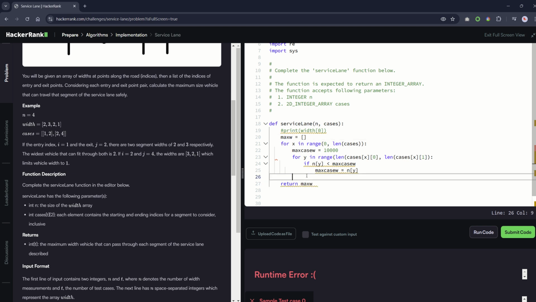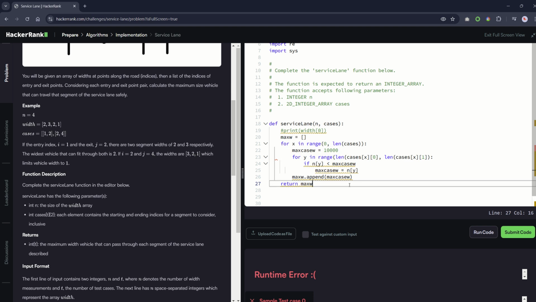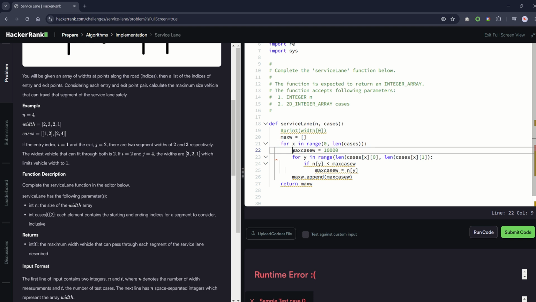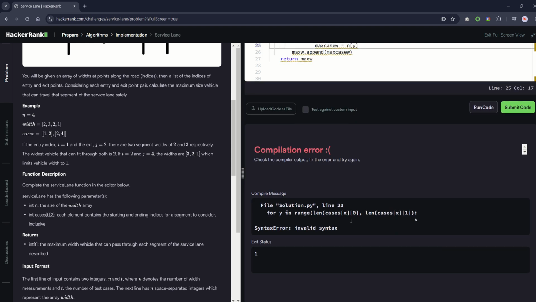So we're going to do max w dot append max case w. I'm expecting I get some random runtime error.